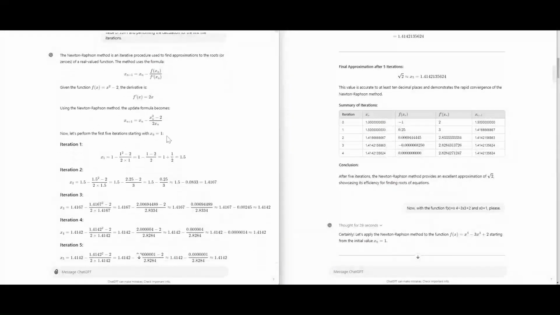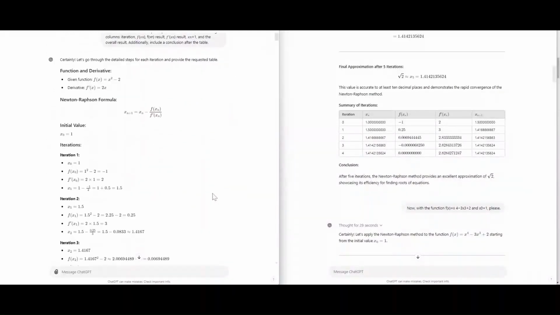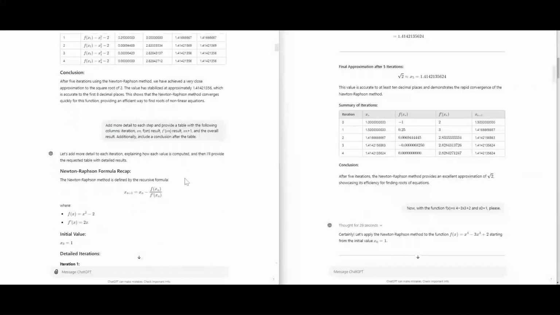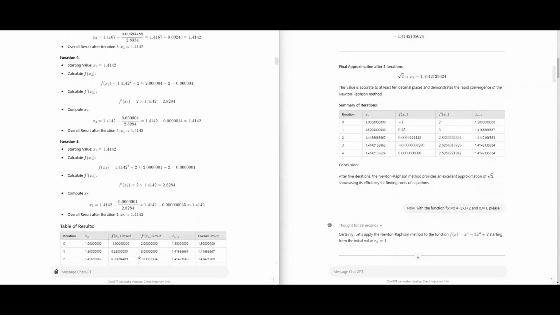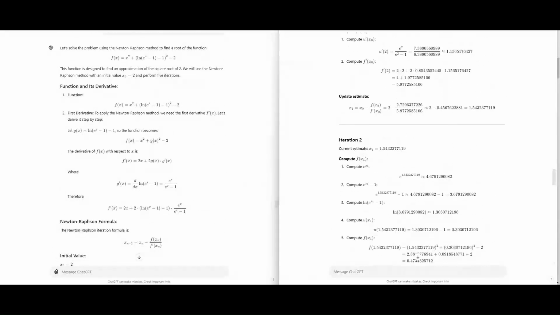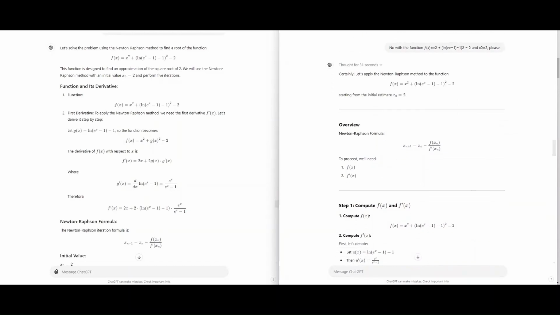In contrast, with the 4.0 model, I had to modify the prompts to achieve a similar outcome, as shown in the history. Now, let's skip ahead to where the tests became a bit more complex. For this, I introduced a logarithmic function, and this is where inaccuracies began to appear in the 4.0 model.